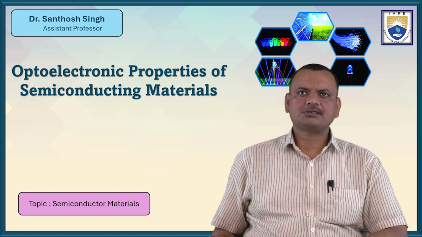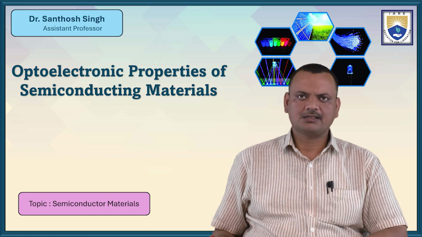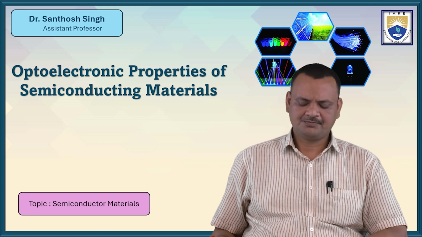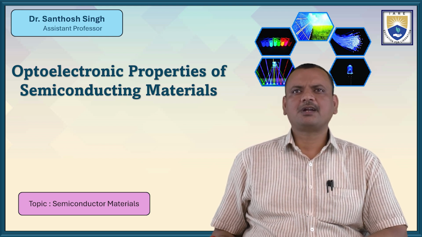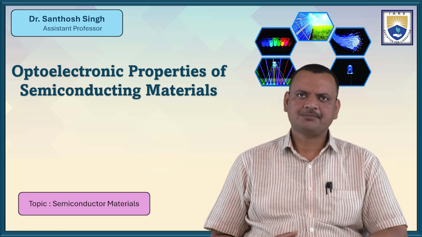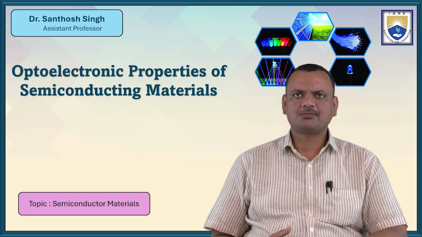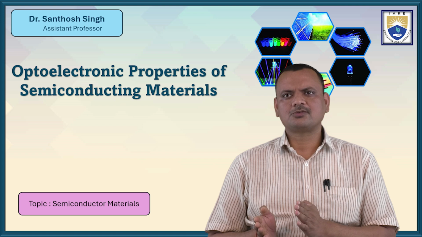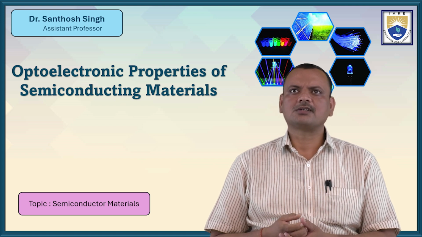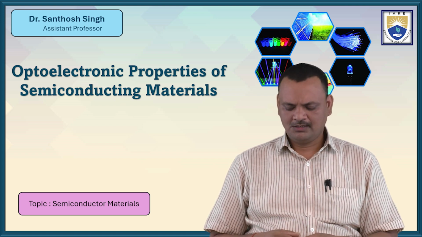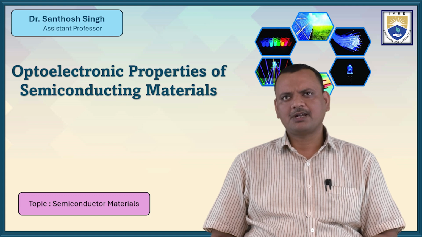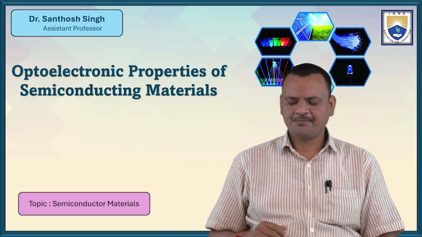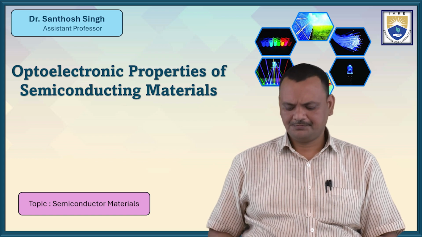Today, I am going to discuss semiconductor materials. It is part of the semiconductor optoelectronic course. So, what type of semiconductor materials will be used in semiconductor optoelectronic devices? And how can we choose or make the semiconductor material? This topic will be divided into two parts. The first part I am covering today. So let's start the topic.